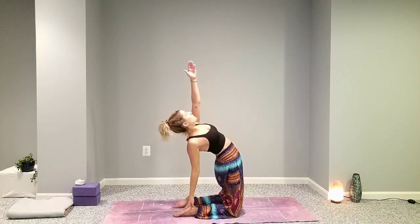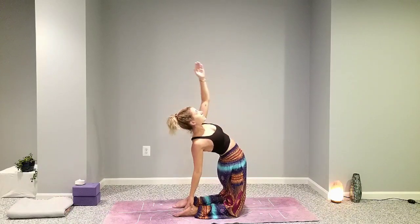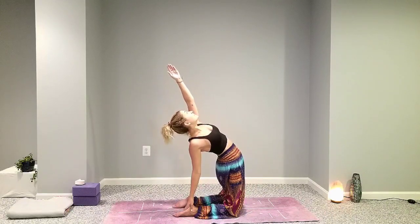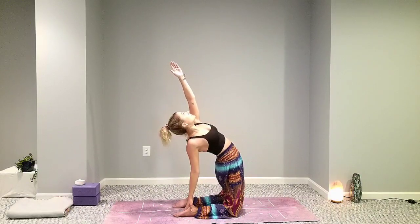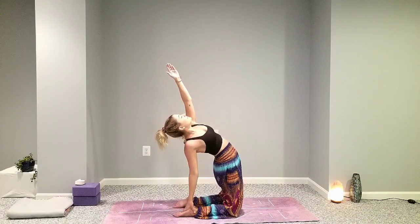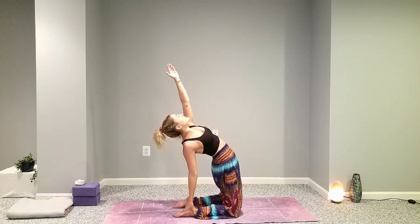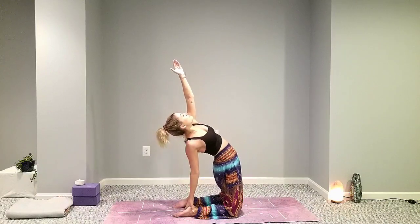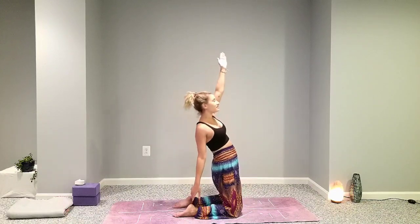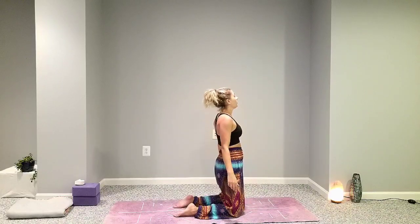Then bring your left arm up to the sky. Push your hips forward here, so you really are getting a good stretch in your back and in your quads as well. Bonus. Breathe here. Hold here. Relax your neck. Try not to hold any tension in your neck. I'm slipping because my feet are sweaty. And inhale, engage your core to come back up. Swimming your arms back up to neutral.